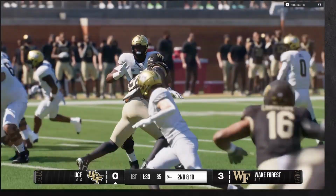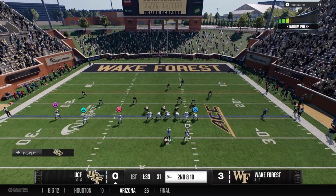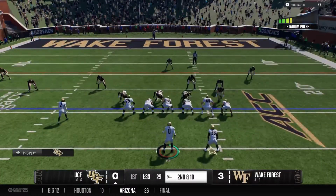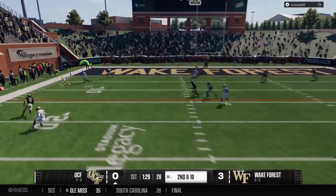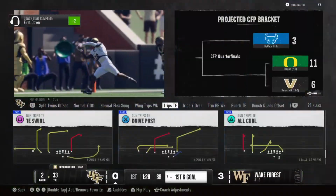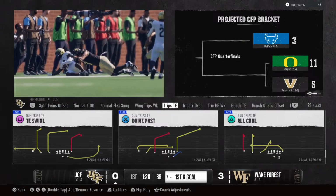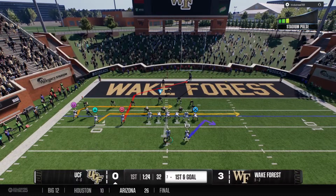We're already in the first quarter, but already you get the feeling this could be a long day for this QB. He's already been sacked. He gets hit right there on the incomplete throw. They've got to find a way to do a better job up front of protecting this guy, or it's going to be difficult to put up points. Gets out of bounds after the big gain, but they've got it first and goal. On the doorstep of cashing it in for the offense.